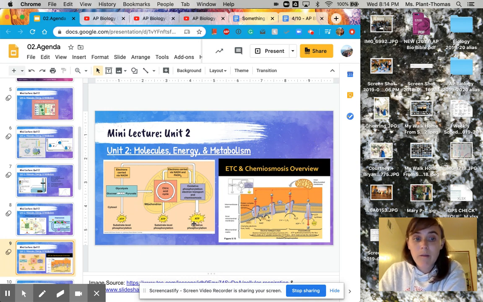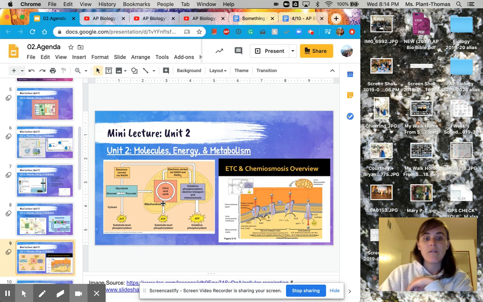There's three main parts of cellular respiration. We start out with breaking the glucose into pyruvate. That happens during glycolysis, which is outside of the mitochondria. Then we go into the mitochondria. We have the citric acid cycle, which is when the carbon dioxide is released from breaking apart the sugar molecule. And then we do chemiosmosis as part of oxidative phosphorylation to produce a whole bunch of ATP.